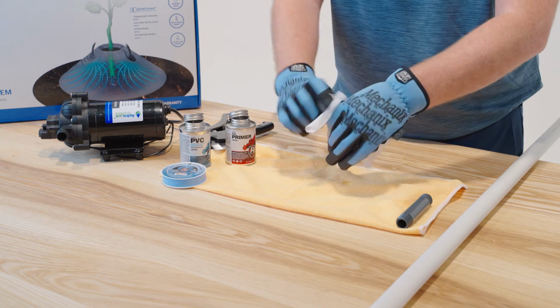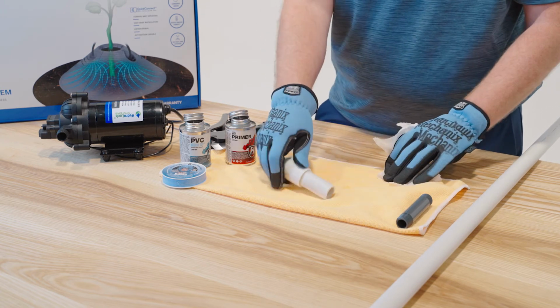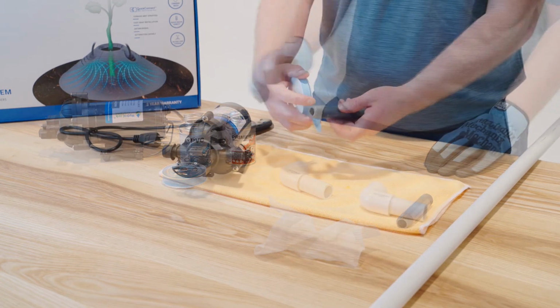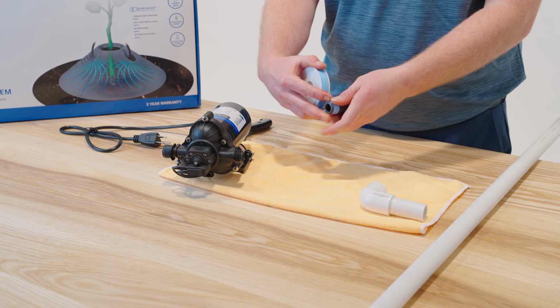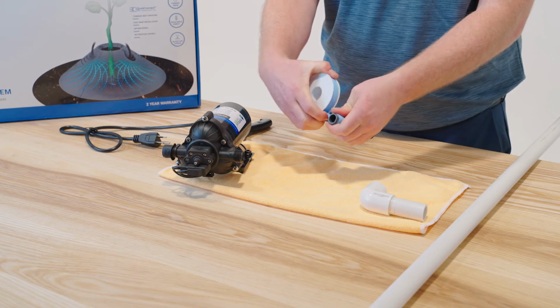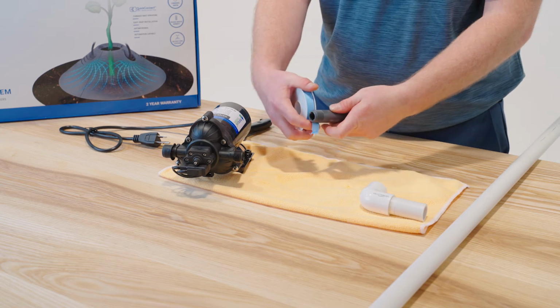Wipe away the excess. Now we've created a good cemented PVC connection. All threaded connections need to be tightly taped with Teflon tape. 2 to 3 times around is sufficient.